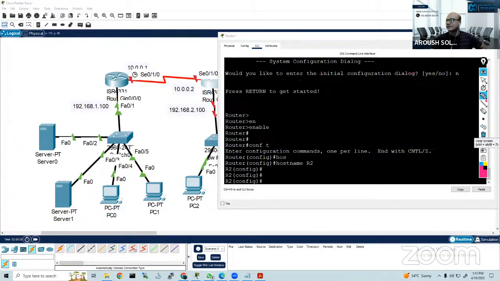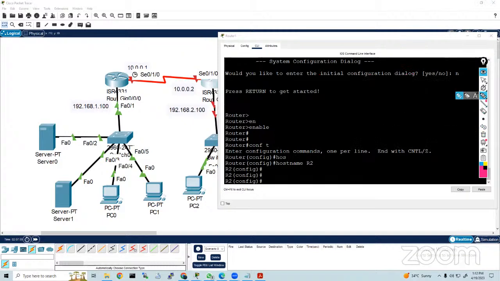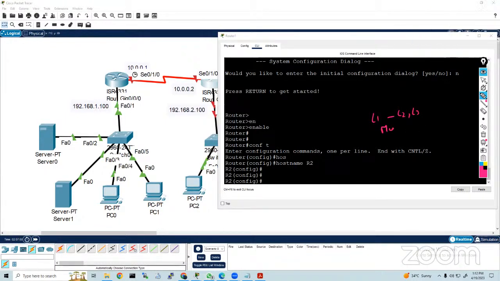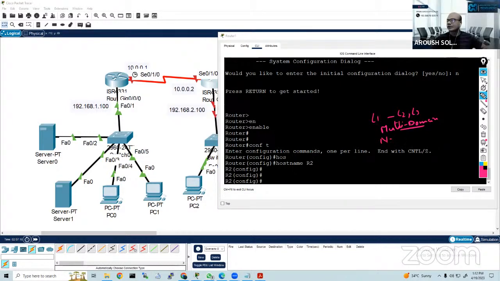In case an L1 engineer is working, he should learn L2 and L3 with multi-domain. You should also have knowledge of network security. You should have knowledge about the cloud. You should know about routing and switching also. If the customer in the company is looking for all these technologies and a project is there, you will be hired.